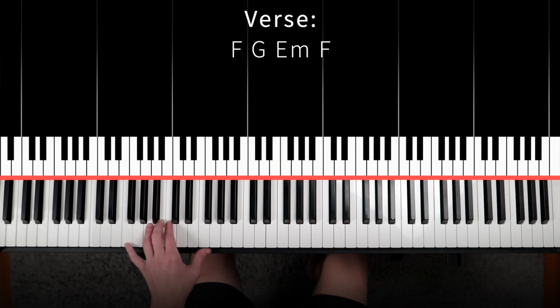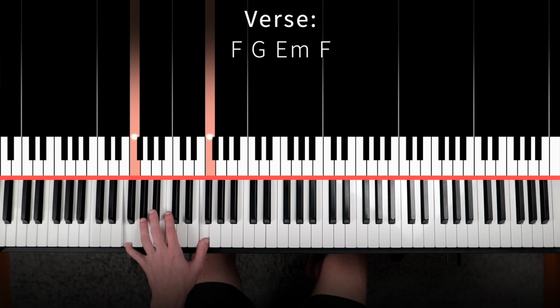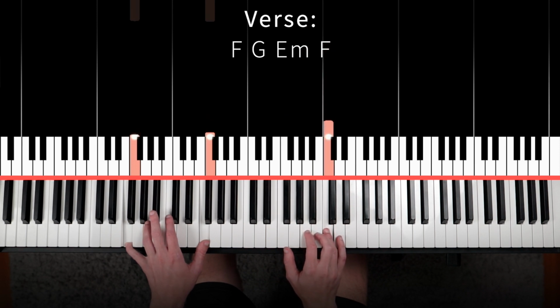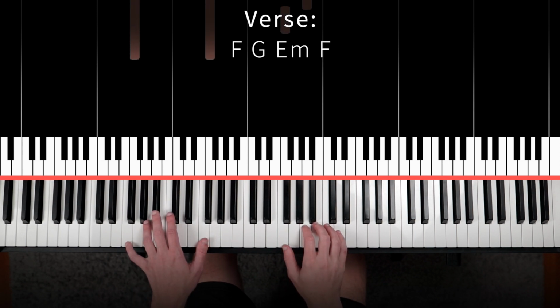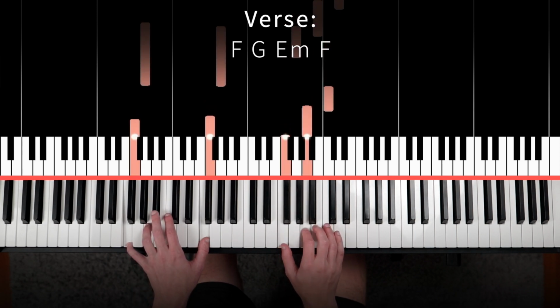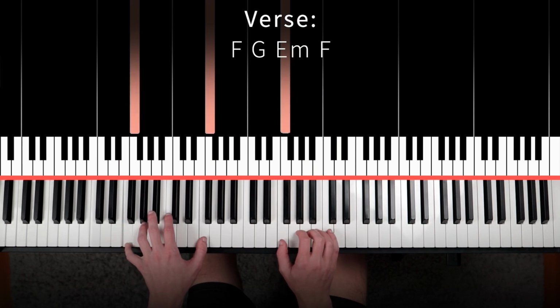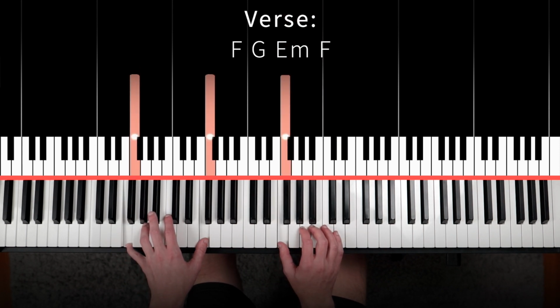And the way that we're gonna play this part, the second half of the verse, is we're gonna play the left hand on the beat, and then in between beats, we're gonna play the right hand, but we're gonna go up like this, playing 16th notes right here. So that first measure is just like this. One, two, three, and then we'll get to the second measure now.